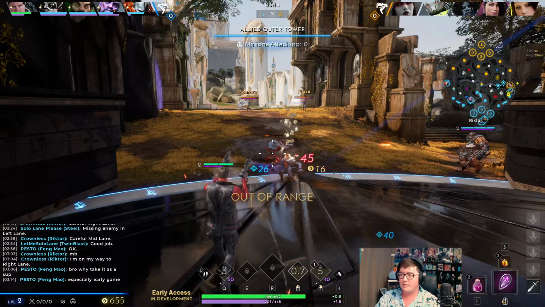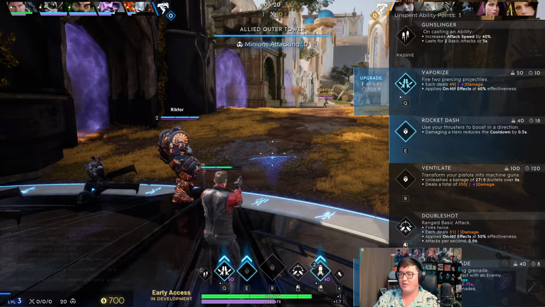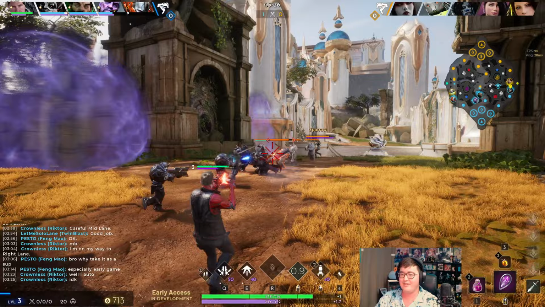A very good on freezing the wave right there. I actually really like that, because a lot of good supports will freeze the wave in front of the tower to make it easier for that ADC to actually last hit right there. So I really appreciate it right there.